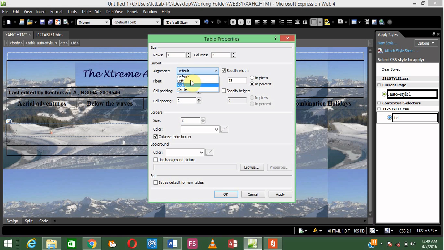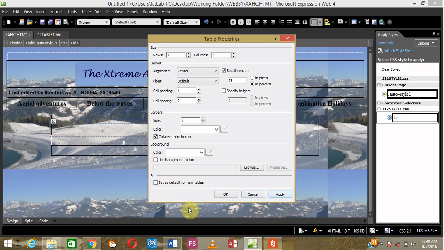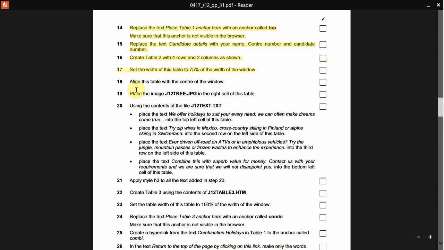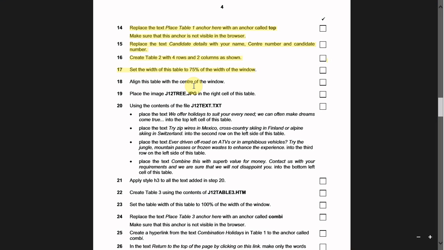As you can see, our alignment is center. I apply, so it pushes it to the center, and that's what they need us to do. If I want, I can still select the whole table and then align it at the middle, but I think this is the best practice as a matter of fact. So align this table with the center of the window, which is awesome.